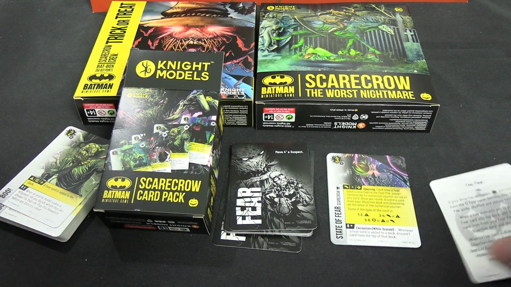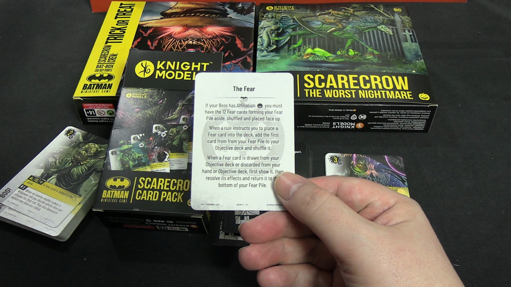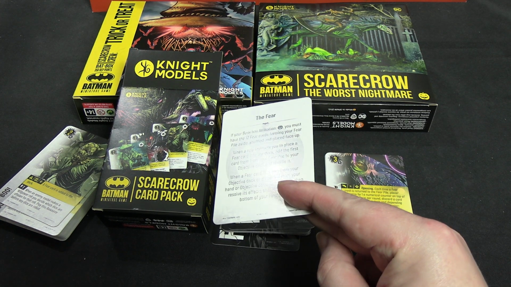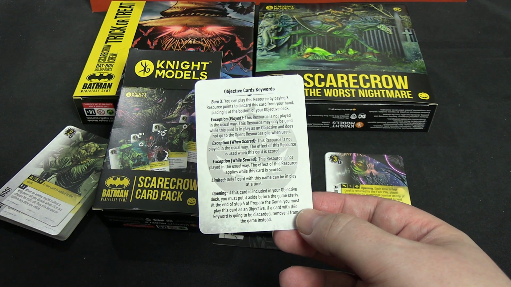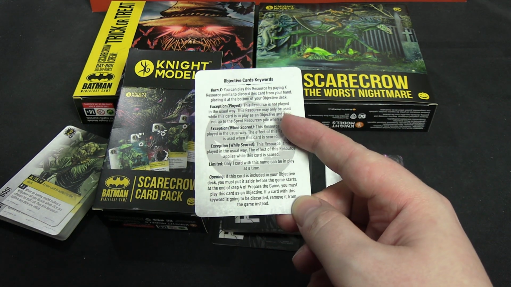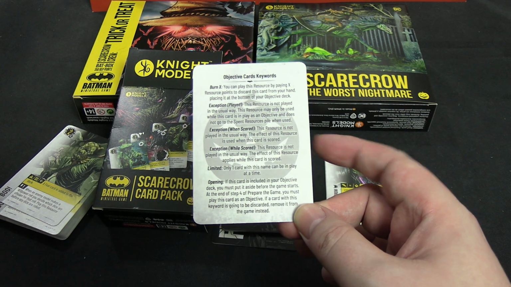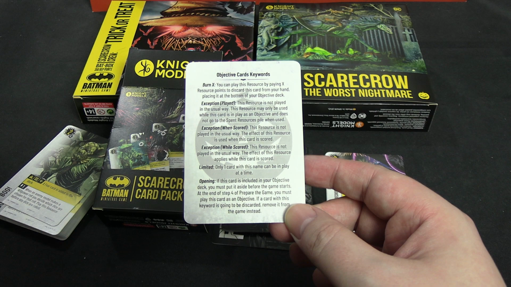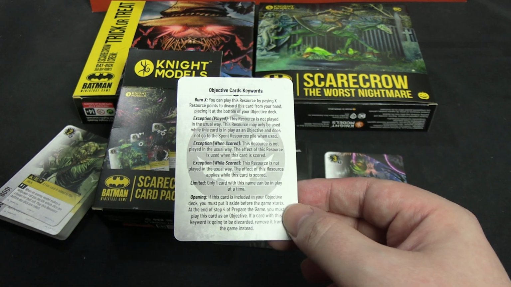But the other major thing is, first of all, how his affiliation works with the fear cards. That's described here. But on the other side of this should be a glossary of terms. Very kind of Magic the Gathering-esque, I found this. But this defines the special conditions by which his cards are used as resources. They have various conditions about when they can be used. This defines them all. Don't really need to go through them. You can pause if you want to read for yourself.